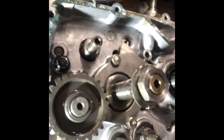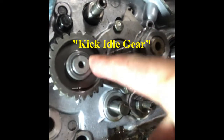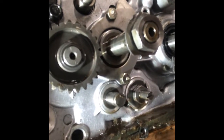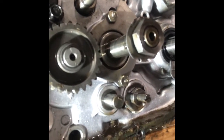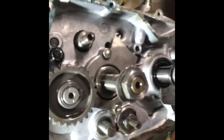Okay, let's see what we got next. So now we're going to take this gear off, so I need my snap ring pliers. And then I actually think that will be it for this side as far as what we have to take out. From here, we'll need to go to the other side, take the magneto out. But basically, at that point, we can start splitting the case and get into the transmission.